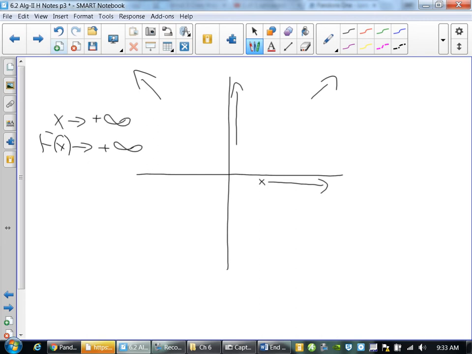Same idea. As x is getting smaller, as it's going this direction, what is f of x doing? It's also increasing. Remember the tails. What are the tails doing? The tails are still pointing up, so it's doing this. Your book writes it backwards. The pre-calc book writes it backwards. I have absolutely no rationale for saying as f of x is getting larger, x is getting smaller, when every single thing you have ever been taught is to go ordered pairs, x, y. See what I'm saying?